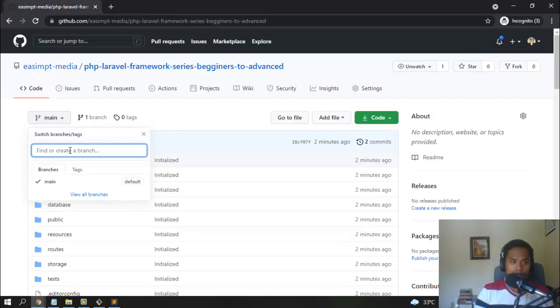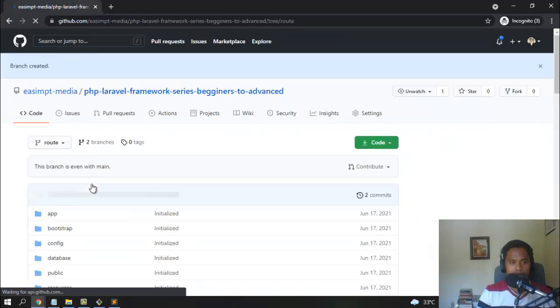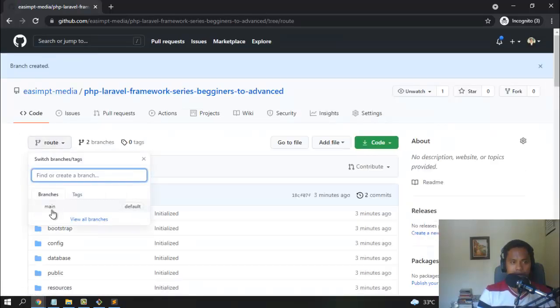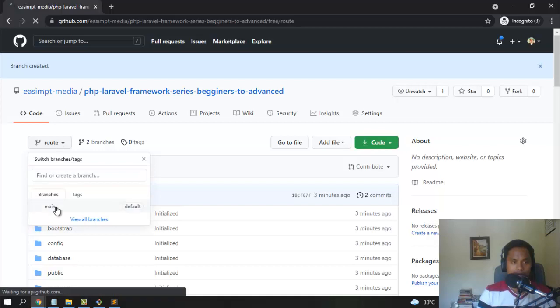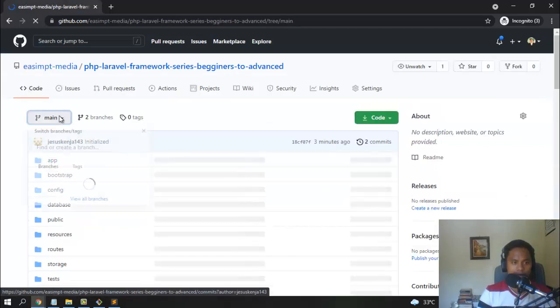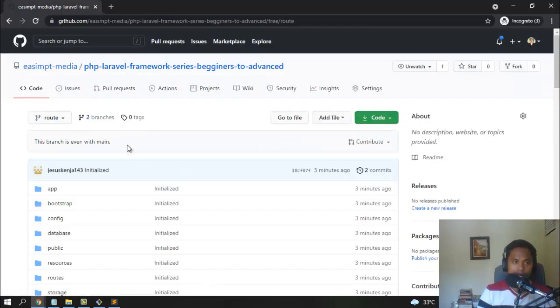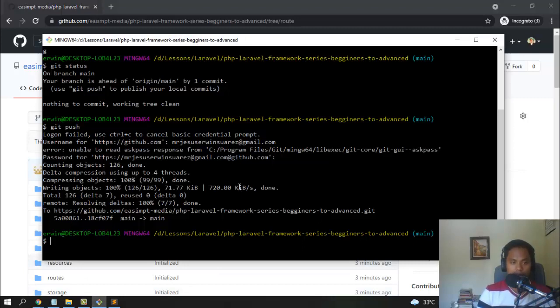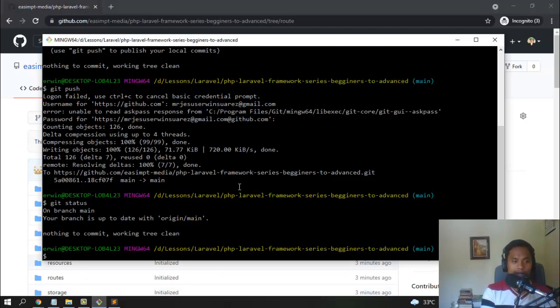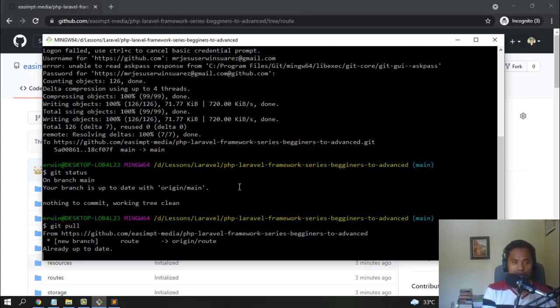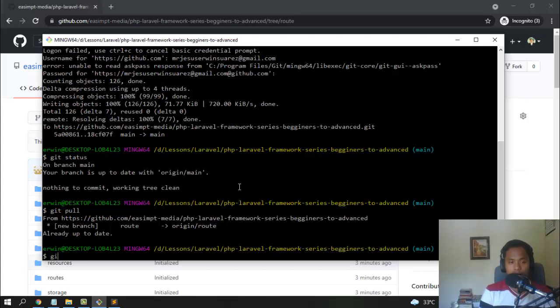Okay, so let's create. Let's just say route. So route. Let's click create route. So now we have the master and the route. So for our next tutorial, we can go to the route and use this branch. Okay, so let's go back to our command line and let's say git status and git pull again, because we just created a new branch.